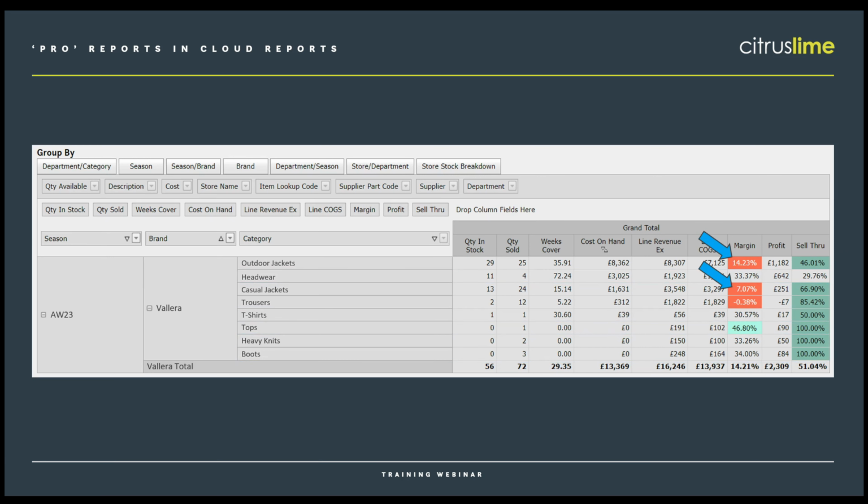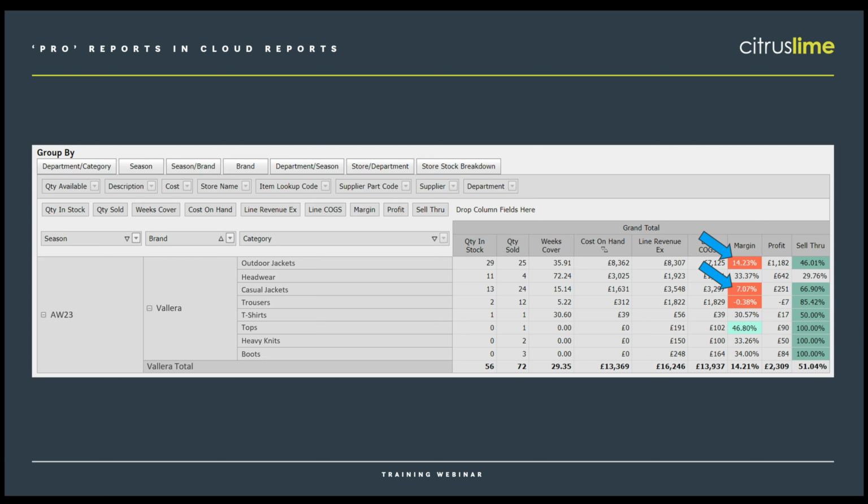From this view, we can also take away that both the jacket categories, outdoor jackets and casual jackets, could really do with some margin improvement. So all of this might give us reason to go away and look at our trade prices or costs for that supplier and consider if we can negotiate for the next orders. We might look to buy more heavily in the four categories with the better margin performance in here, and then try to negotiate on those jackets. With the pro reports like this on hand, you've got the data you need to back up those discussions with your suppliers.